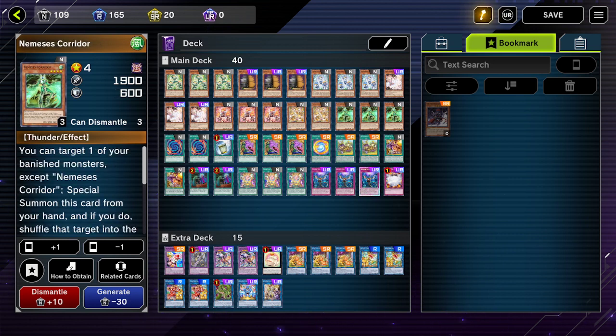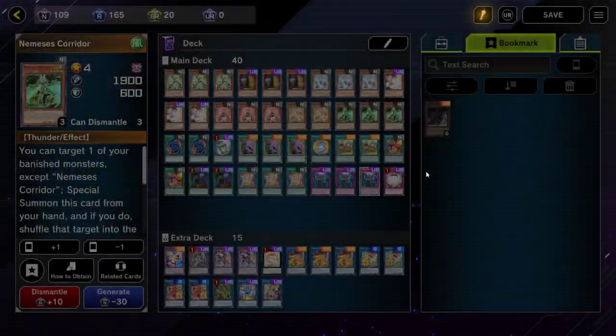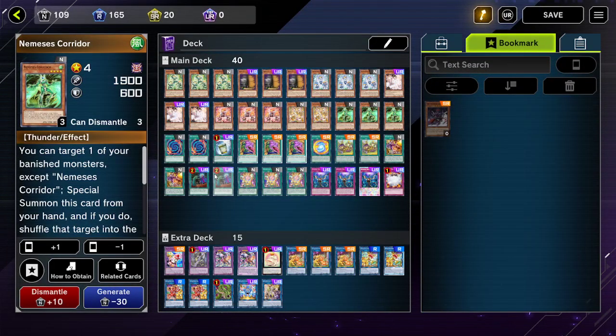The normal line of Prank-Kids is usually to end on your Battle Butler, but thanks to the addition of Nemesis Corridor in this deck, because we have 1 copy of Thunder Dragon Colossus, what Corridor does is it lets you target one of your banished monsters, which we've hopefully been able to banish with our Prank-Kids Roxy's, shuffle it into the deck, and then special summon the Corridor. The Corridor is a Thunder monster, and its effect activates in hand, which means we can contribute it to special summon our Thunder Dragon Colossus, which for us is going to be crazy because we're going to be able to end on a Battle Butler and the Thunder Dragon Colossus, and as the deck profile goes on, I'll get into why that's so insane.